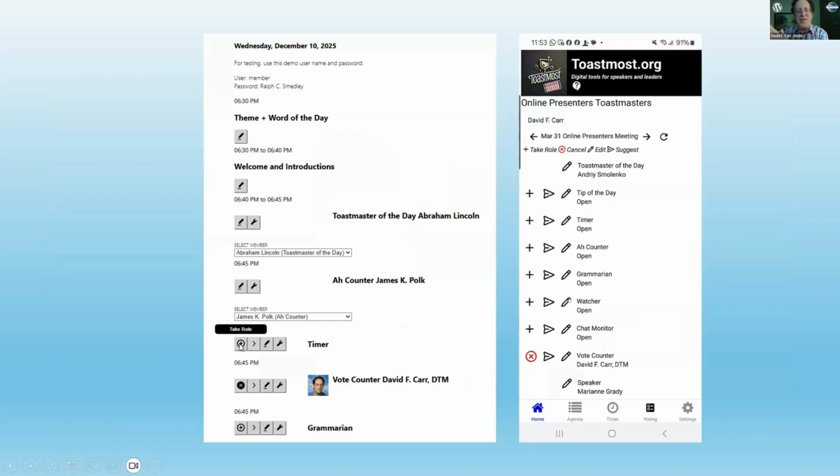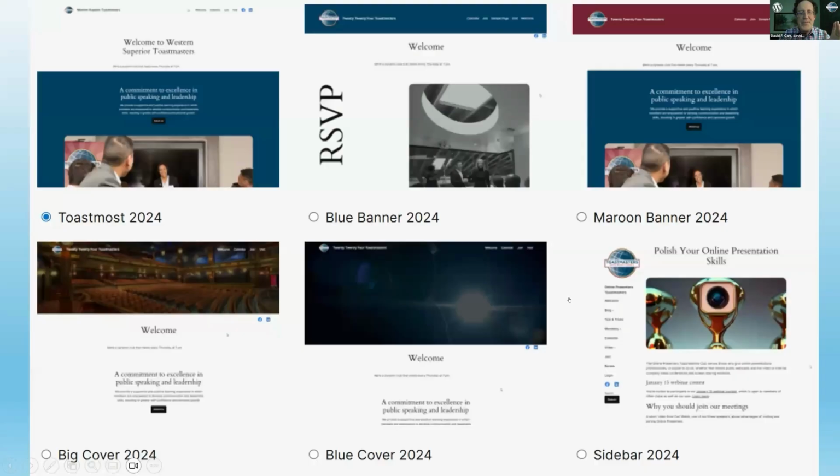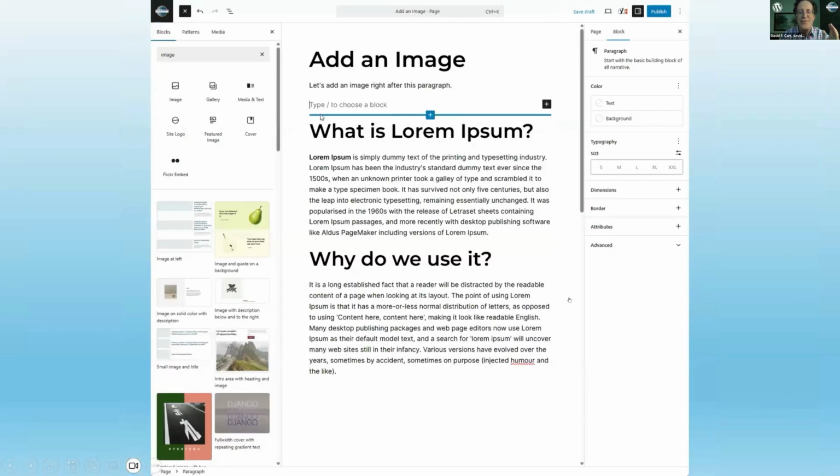Now, WordPress is standard web software for publishing websites and particularly for publishing blogs traditionally. So I had to add on functionality to allow you to also manage your agenda. But we have done that. So on the left, you see how it works on the website. There is also a mobile app for iOS and Android, which I don't think is something that you get with Free Toast Toast. So some additional options available here.